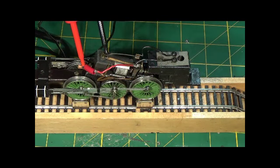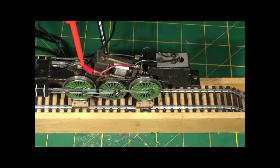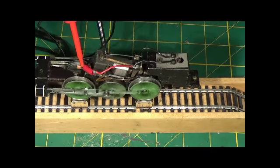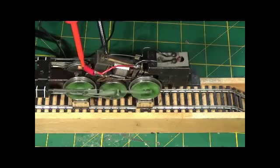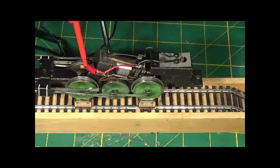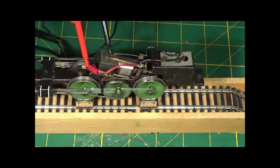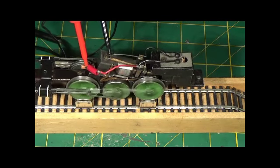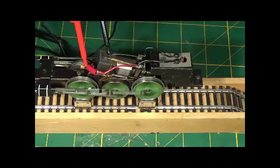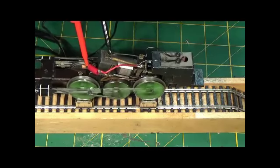Right, I have hooked it up, new motor in, and I can apply some power. This motor is working fine in reverse and forwards, just a slight hesitancy. This motor has been sitting idle for I don't know how many years and it needs greater torque in the forward direction. So it might just need a wee bit more boost, but in reverse it is fine. And that is a lot better than the original motor — so I have got myself a working Flying Scotsman.